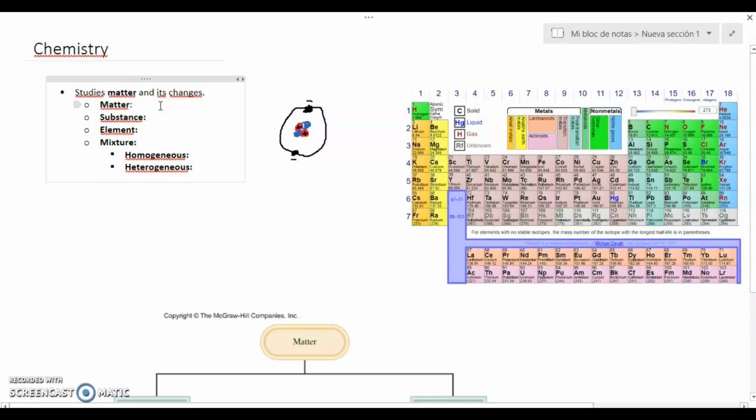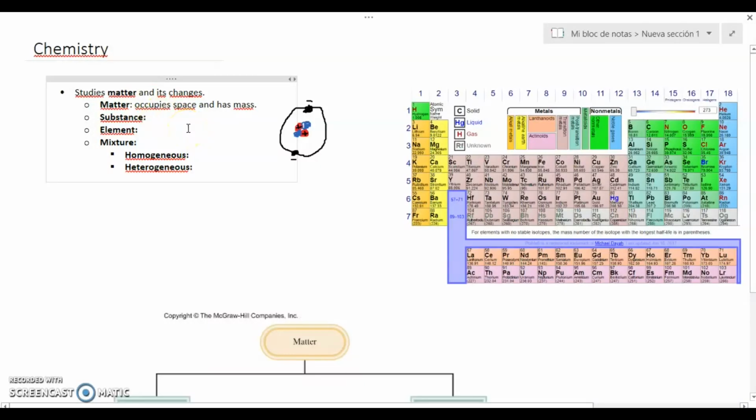But you might be wondering, well, what is matter? What counts as matter? Well, matter is anything that occupies a space and that has mass. And mass, well, you can traditionally see it as something that has weight. Something that gets attracted to the earth, like it could be an apple, for example. An apple occupies space and has mass because you need to apply some force to it to lift it, or maybe a car. It's heavy, it has mass, a lot of mass. So anything that occupies space and has mass is matter, or is made of matter.